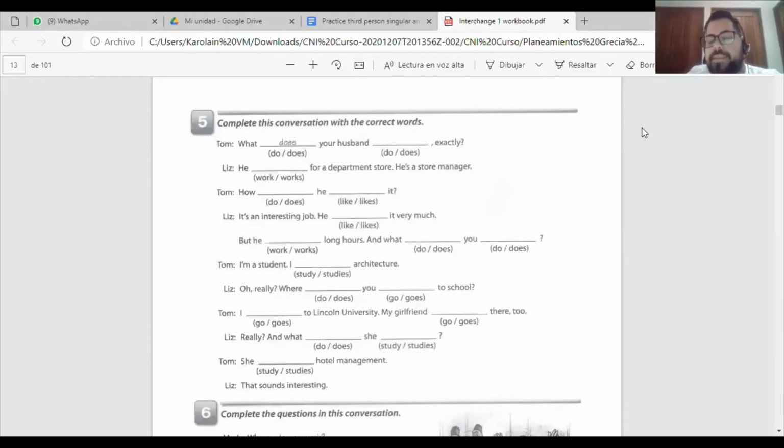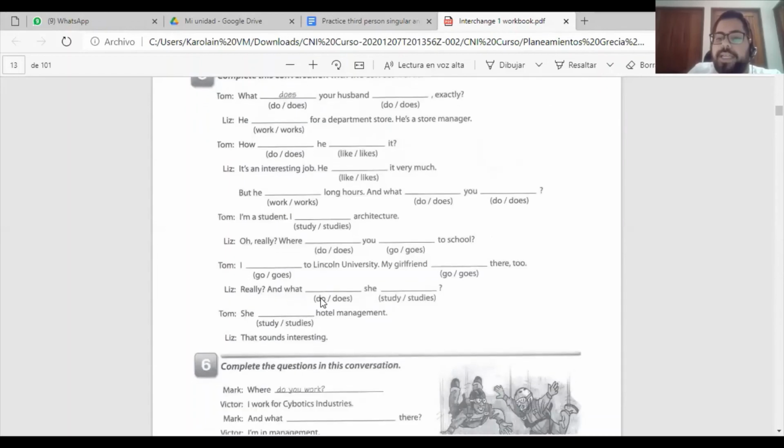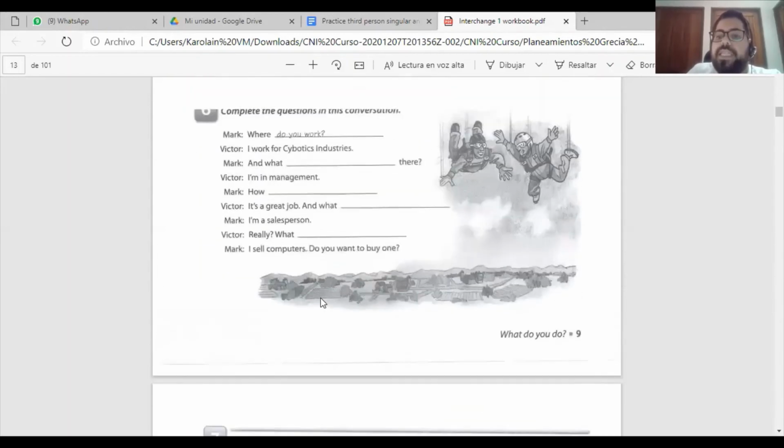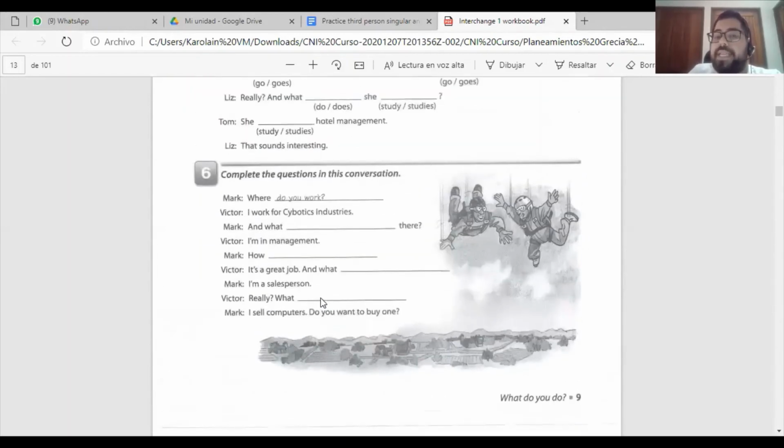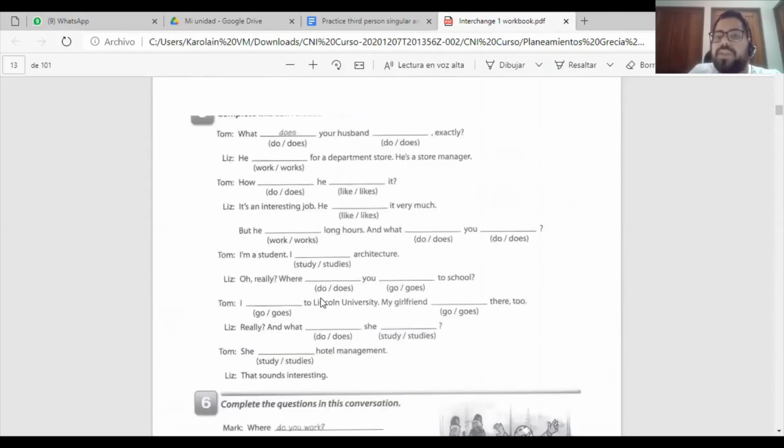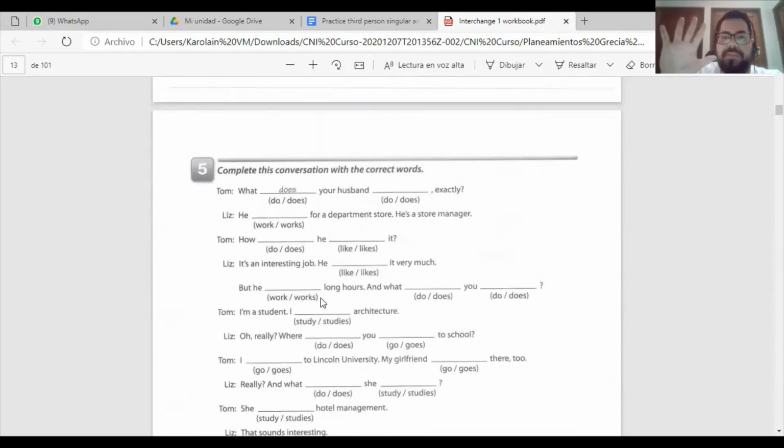Okay, guys, I was telling you as a homework, como una tarea, una práctica, practice, you can use this one, exercise 5. Look at this, el ejercicio 5 from the workbook, igual, unidad 2 del libro workbook. It is page 9. Look at this. Antes hablamos de la página 10. We're talking about page 9. Exercise 5. Look at this. Aquí tenemos que completar ya sea con el dual does o con la forma simple del verbo con la S del grupo de los singulares.